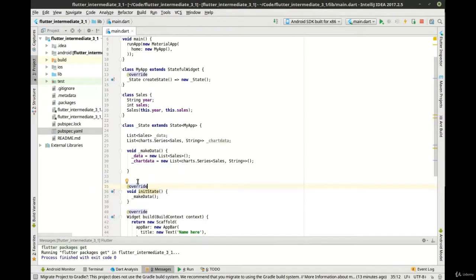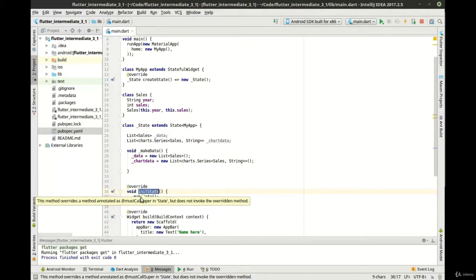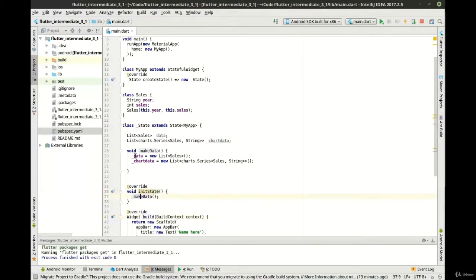So when this loads, the first thing it's going to do is go to our initState, which is going to call makeData, and then we're going to run our code here. And this is where we're just generating our random data.